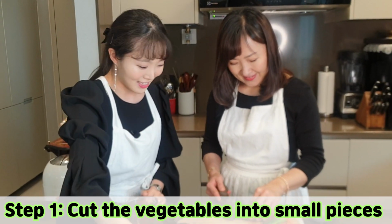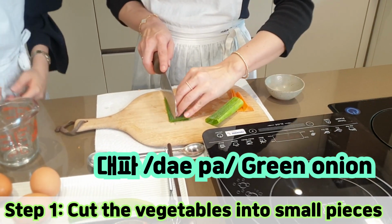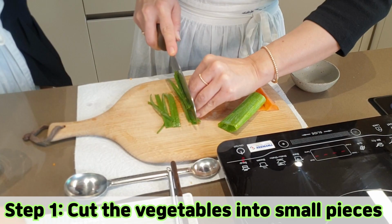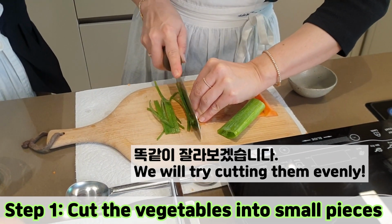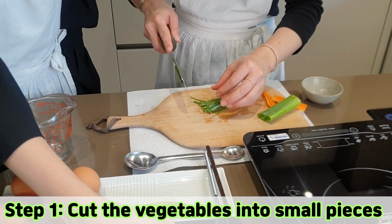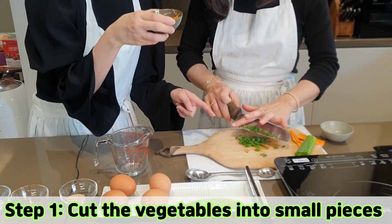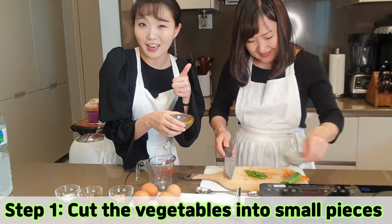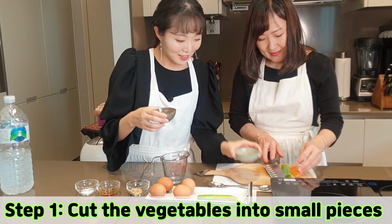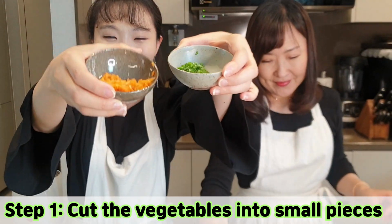Okay, so next it is 다음에 파. 파, green onions. 똑같이 자르나요? 똑같이 잘라보겠습니다. Okay, she just said we're to cut the green onions just like we did for carrots. So, tiny pieces. The color combination of carrot and green onions is so good, right? This is orange color and that is green color. Ooh, okay, so I'll show you these two. Wow. You're ready? Alright, and then what else?